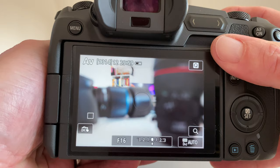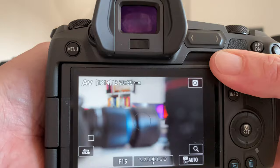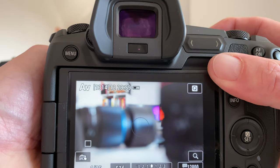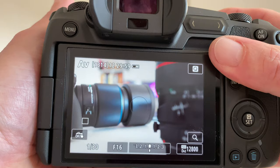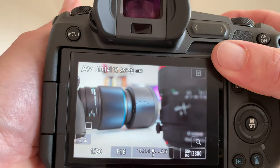Let's do this. Currently, we don't have it. And by the way, let's maybe zoom in a little bit. So if I push the button, it gives me a depth of field preview. And since I stopped this down, the fuzziness... I didn't actually focus here, so I can focus. If I push the depth of field preview button now, it shows me a larger depth of field, and that's because I stopped down from F4 before to F16.